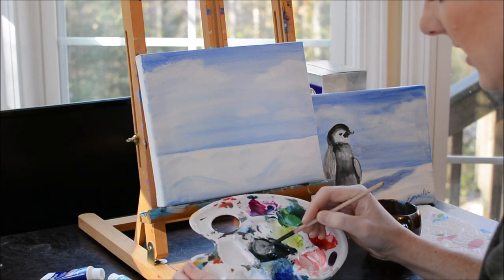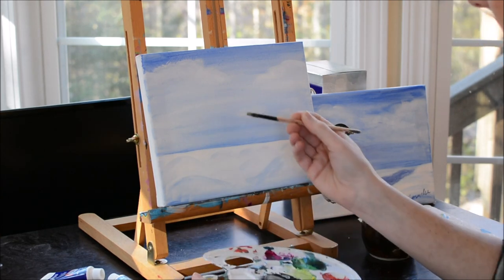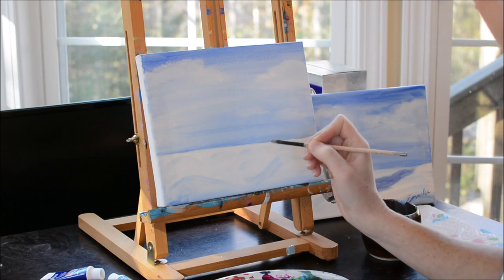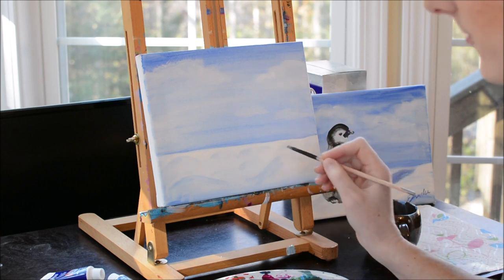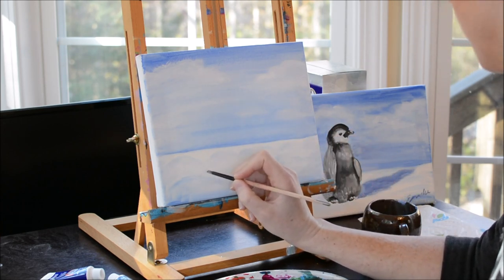Now this brush is a lot smaller, so it holds less paint. So I often have quite a bit of paint on a small brush if I'm going to be painting a bigger shape like this. So I'm going to start by deciding where I want his feet. I think probably right in the middle of the snow.